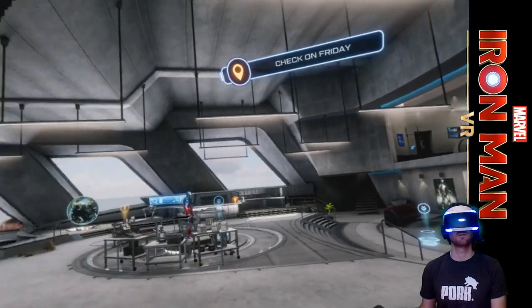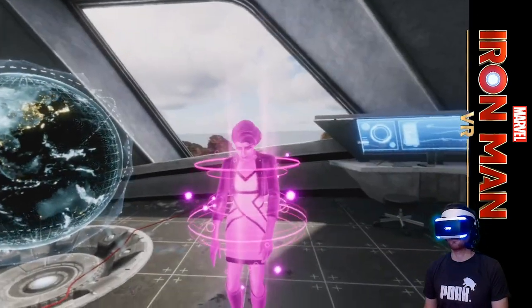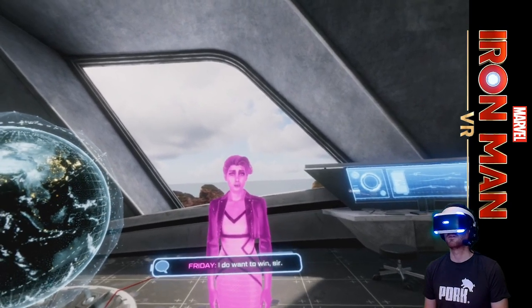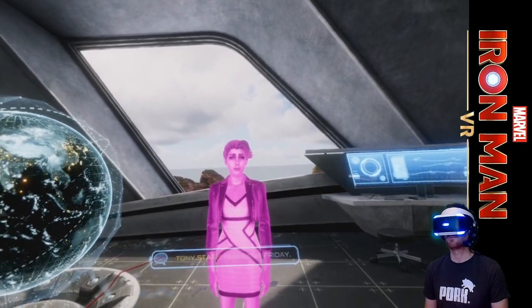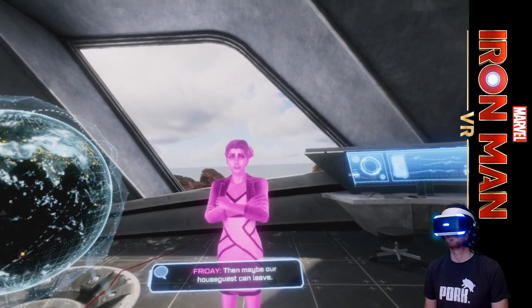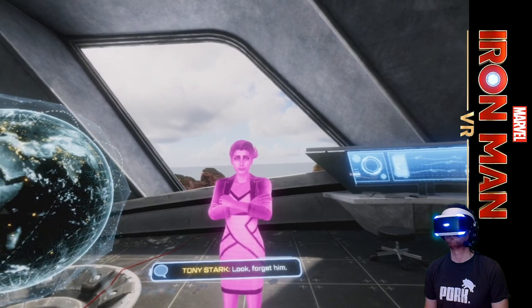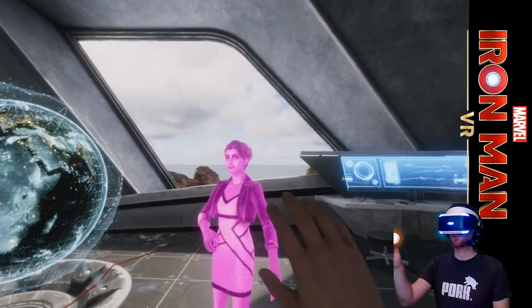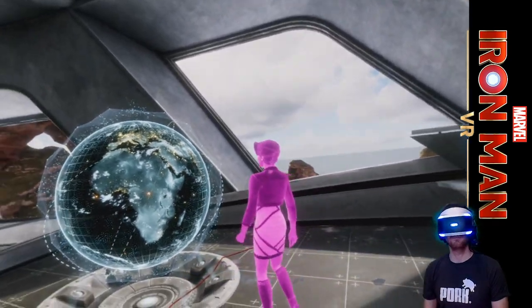Okay, where is Friday? Friday! Over here. It's Friday, and I ain't got shit to do! I do want to win, sir. Yeah, you do. I know that, Friday. And sooner the better. Then maybe our house guest can leave. Look, forget him. What did your analysis of the laser cage reveal? Laser cage. Have a look at this.